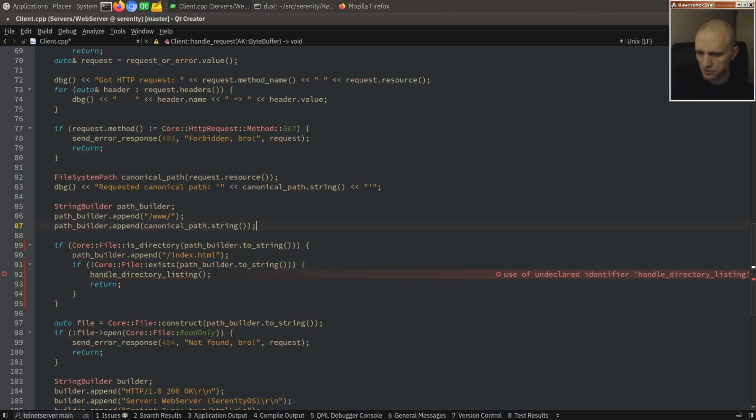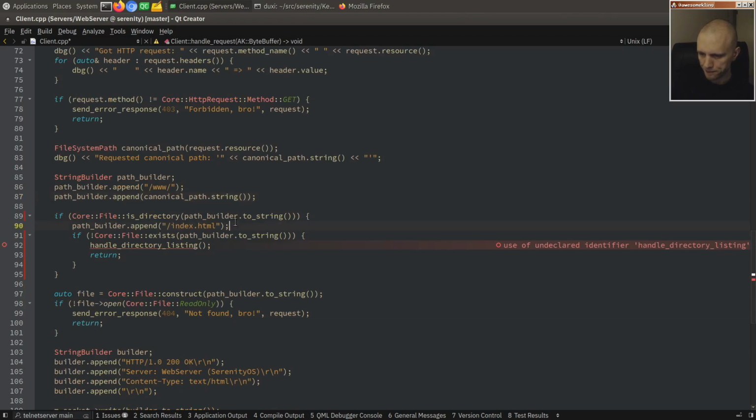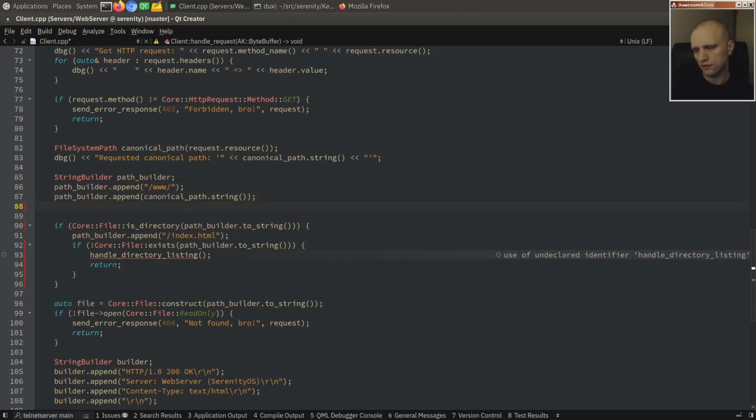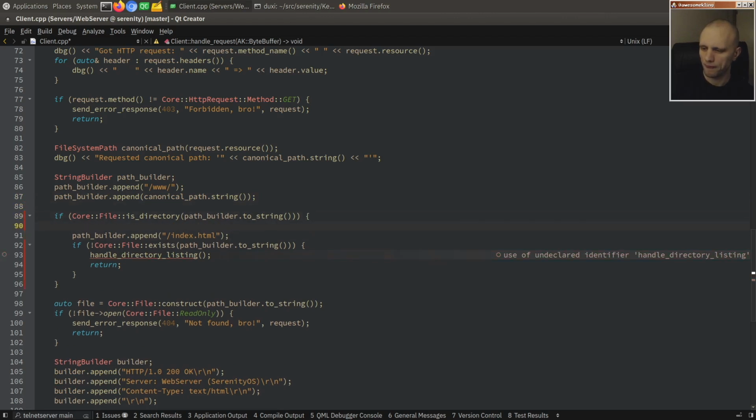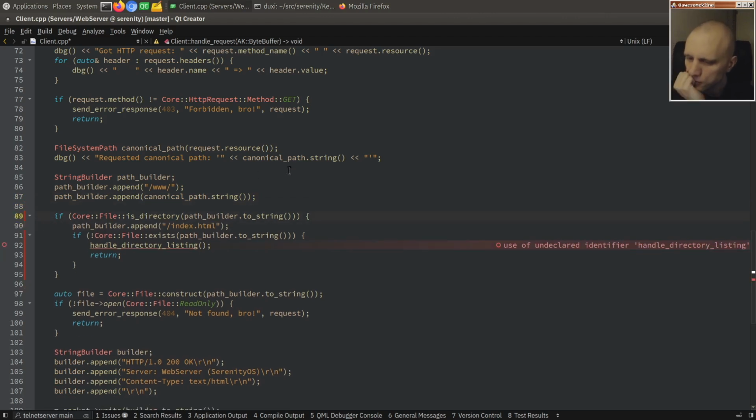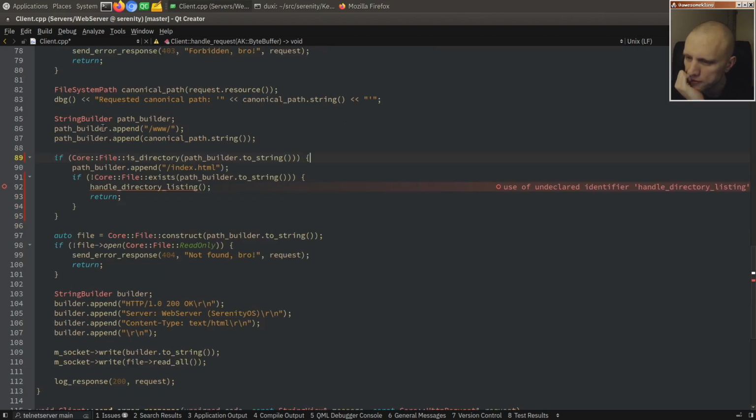So this is a little bit cumbersome, actually. Why is it structured this way? Like we're building up the path by going www and then the path that the browser asked for, and then we add index.html like this.